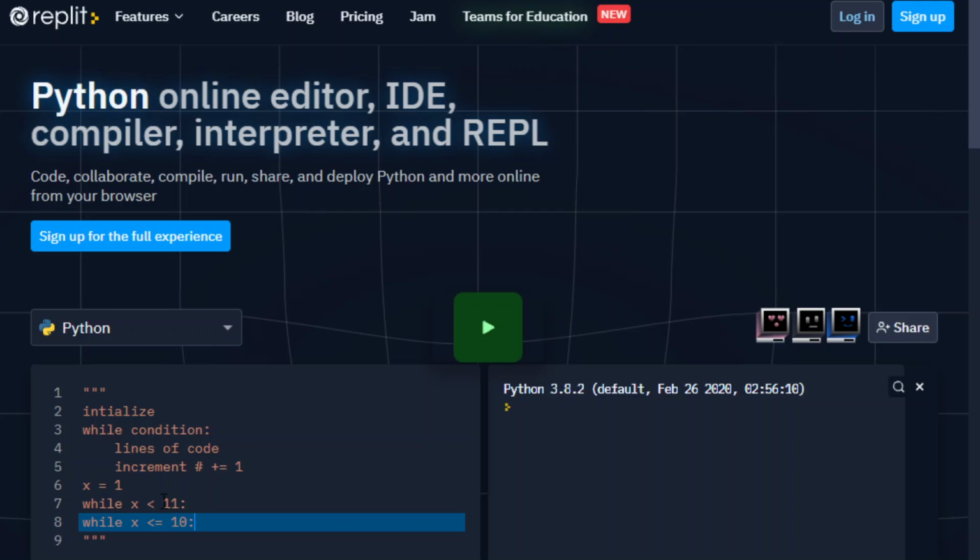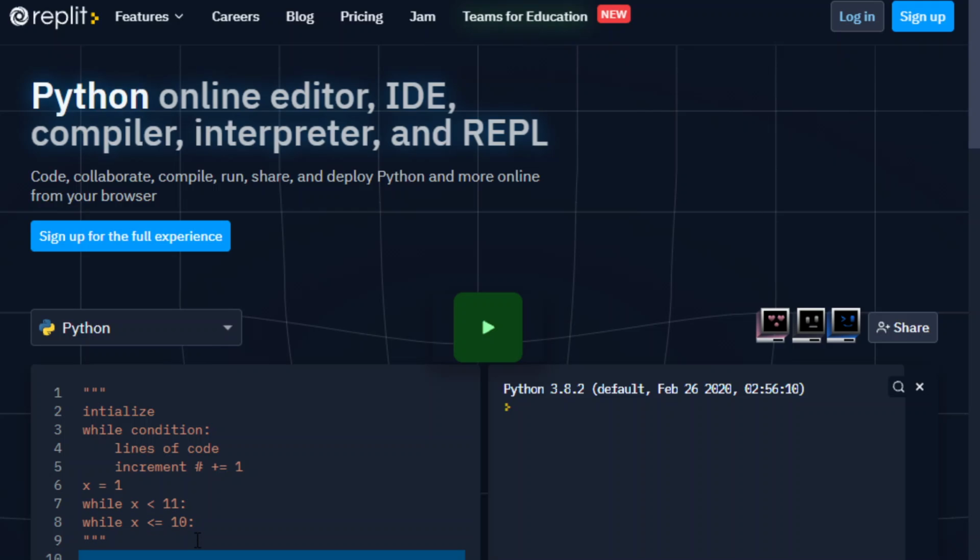You have the freedom to do that with your while loops. Finally, you need your lines of code. It could be anything, really, and it could be any number of lines of statements. But just like with your for loops, the inner lines of code need to come after the indentation. This is what we have so far. x is equal to 1, while x is less than 11, print x.